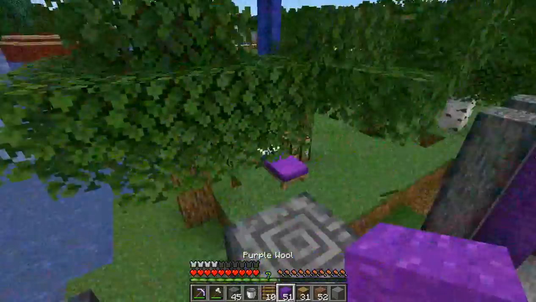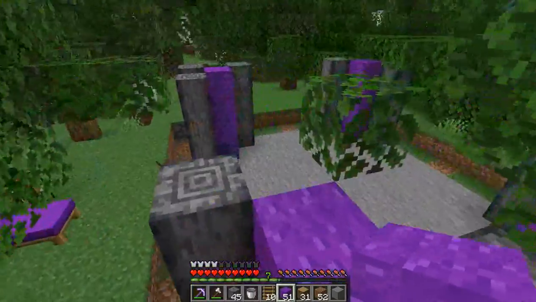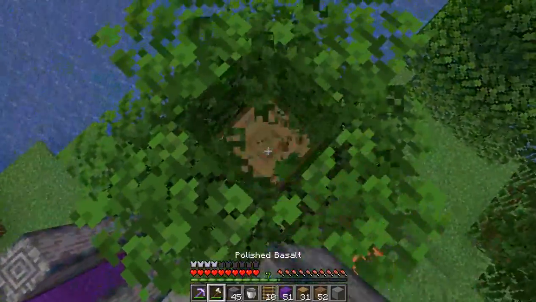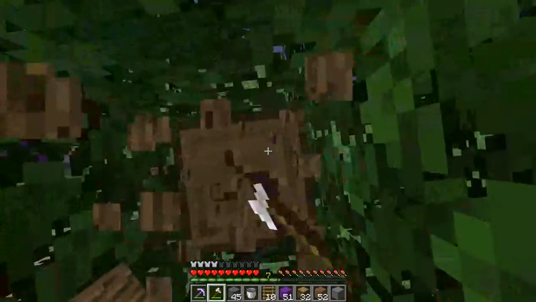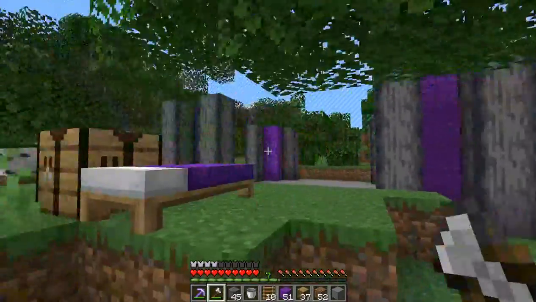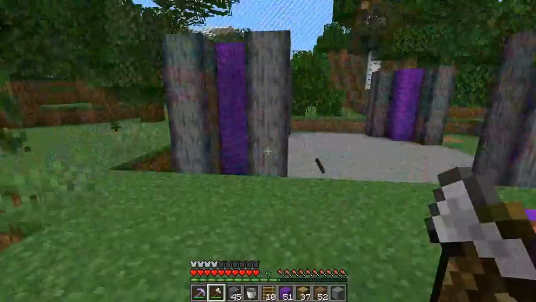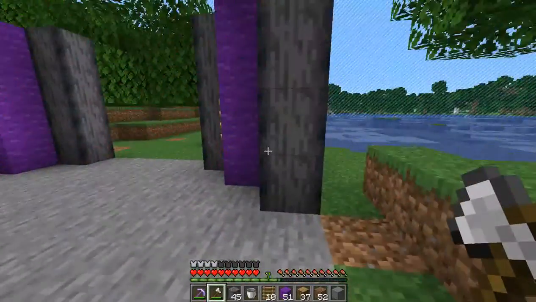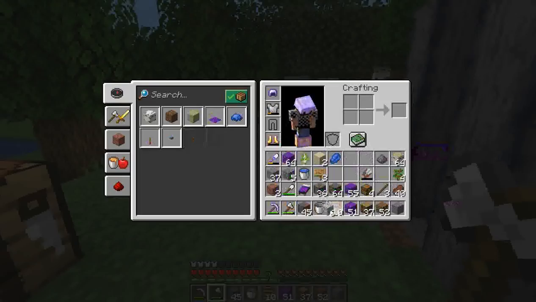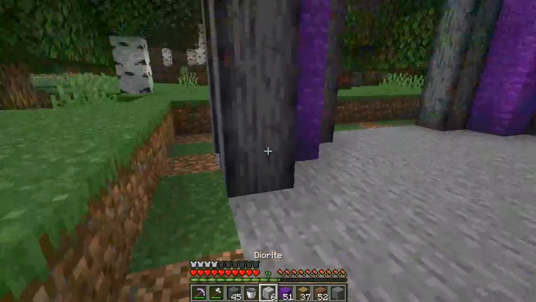Boop, boop, boop. Right. That gets us there. Let's come and bring down this tree while we're at it. And see what it looks like with a bit of space. I like it. Do I want to... What do I have to bring it in? A bit of diorite?